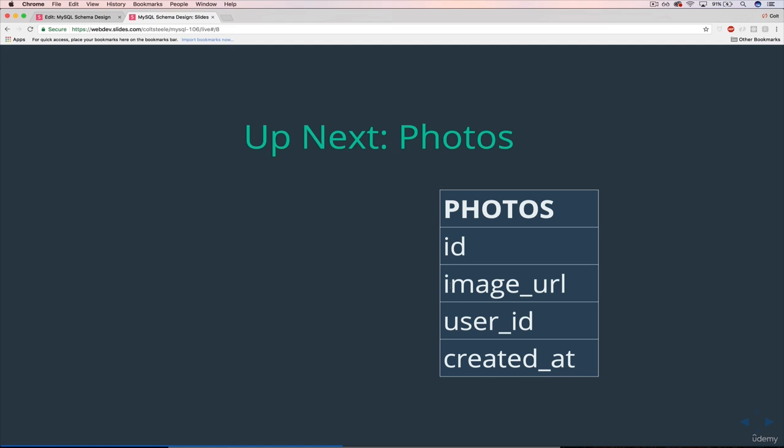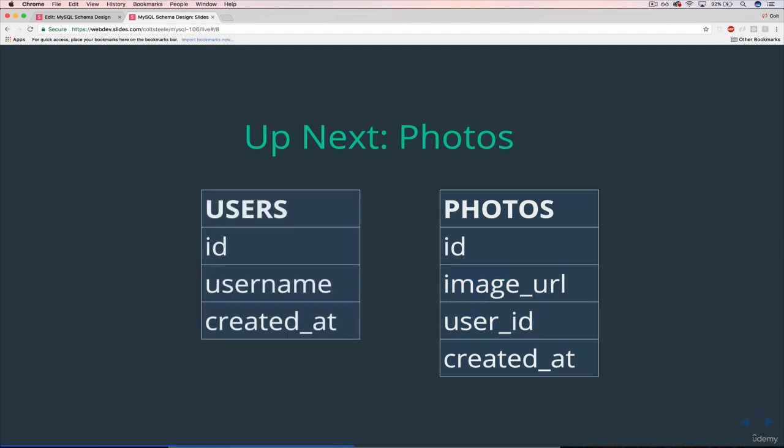We could have added a caption as a varchar, not a string. We could have added location data. On Instagram, you can say where it was taken. There's all sorts of things that we could do, but we're just focusing on image URL in our case. And then a user ID, very important, foreign key pointing to users.id.